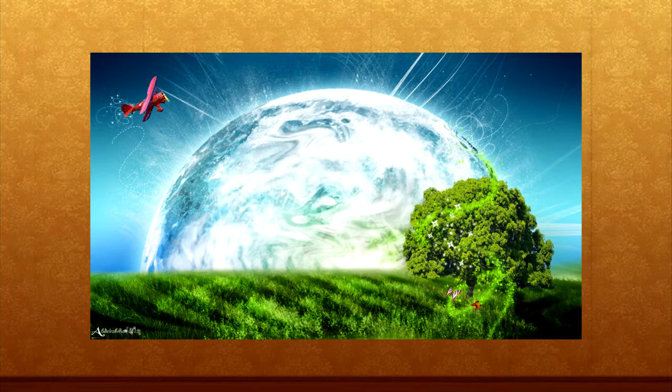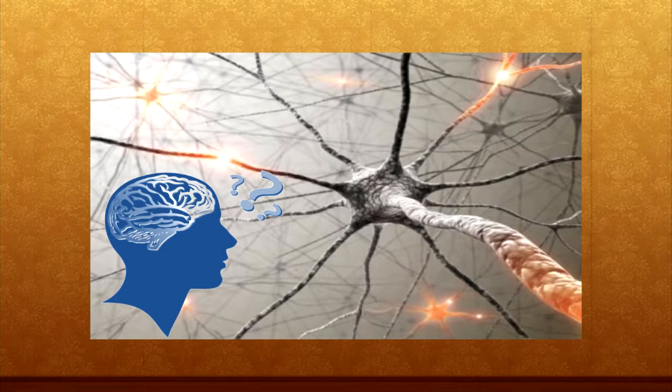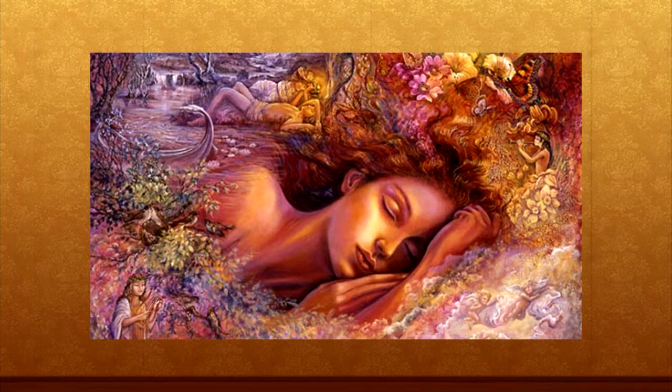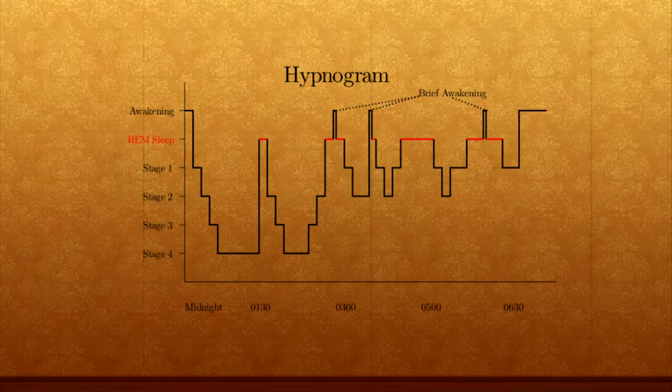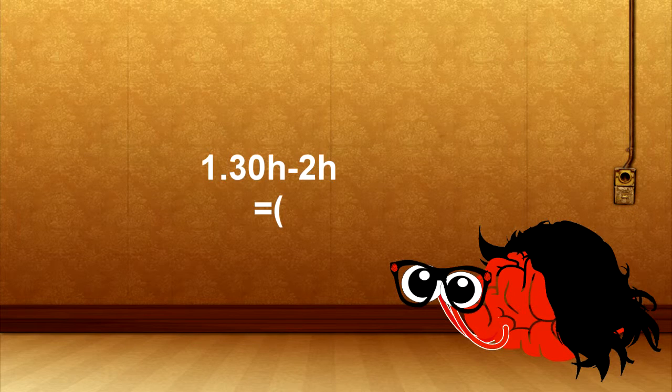REM is important to consolidate spatial memories, and if we interrupt our REM stage, next time we sleep we'll be in REM for longer to compensate. After experiencing new situations in which we learn new things, we spend more time in REM too. It's more probable that we may wake up after each REM stage, but usually we go right back to sleep. Sometimes we get too stimulated, like after a nightmare, and we may have to wait 1.5 to 2 hours to get back to sleep.